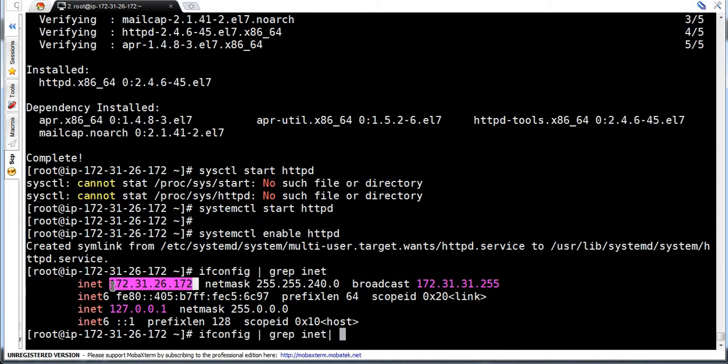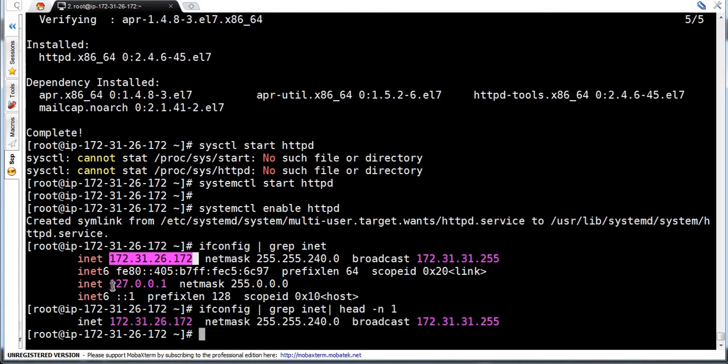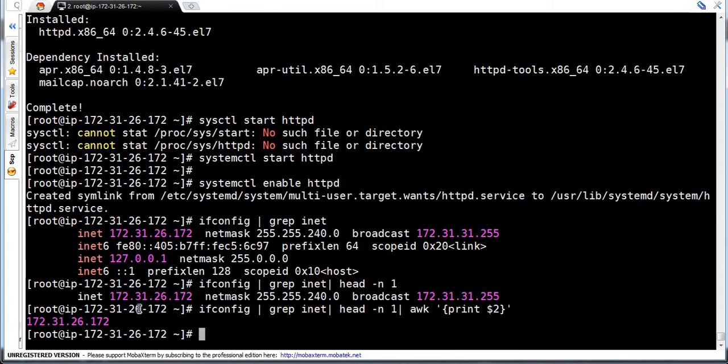So head -n1, I get the first line. I want to get the private IP. This is the private IP of the instance. So for this, awk print $2.